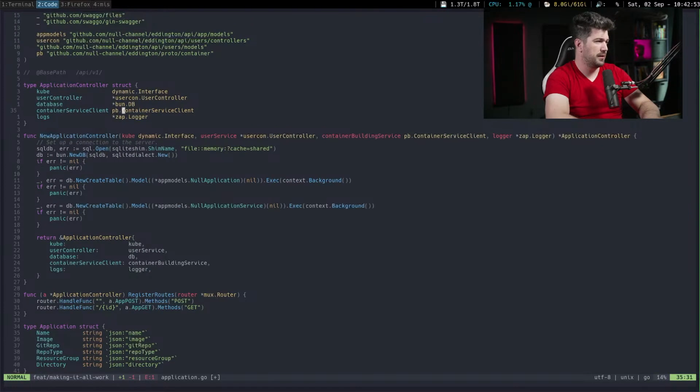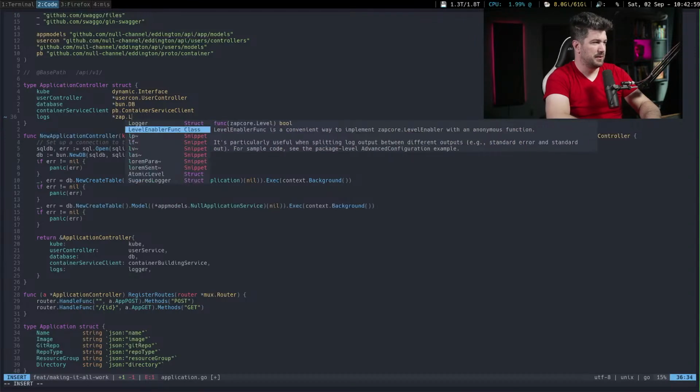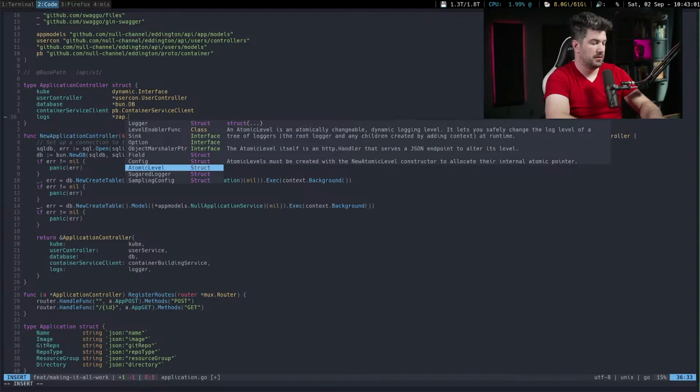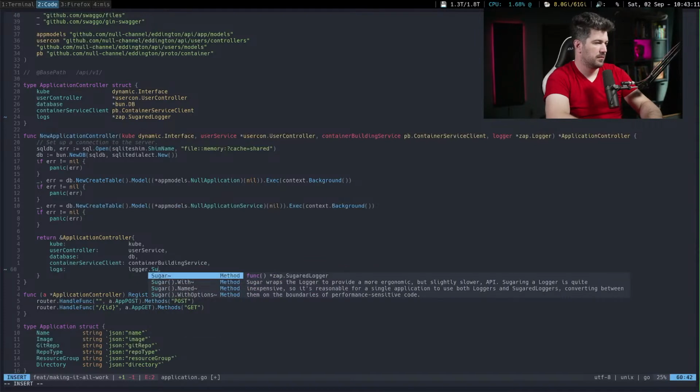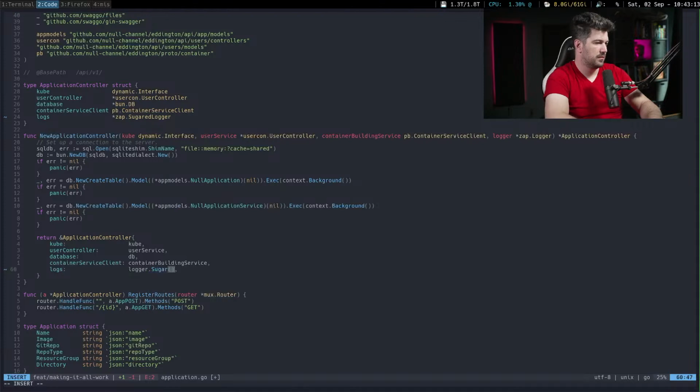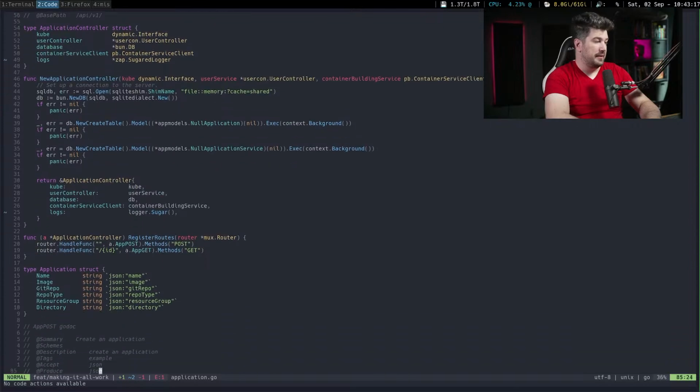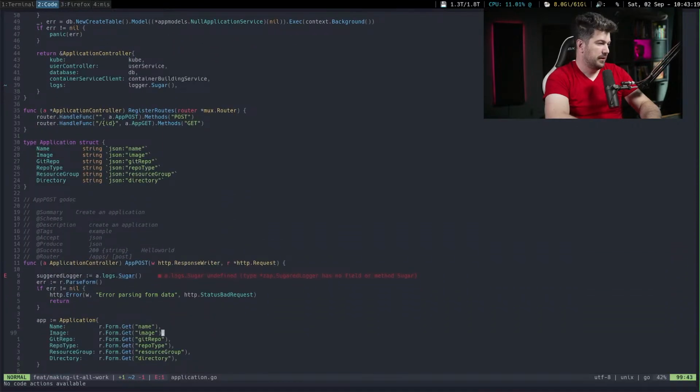I know it's not quite as efficient, but I think it will just be nice. And then this W will work down here.